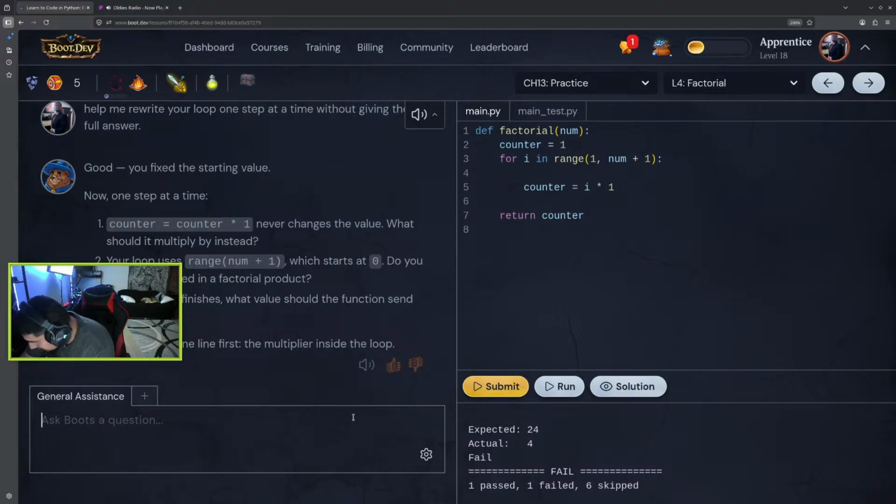Okay, it's a multiplication operation, starts with value 1. You can start the range at 2, range 2 to num plus 1, because the counter already starts at 1. The counter accumulates each multiplication, so it's counter times equals i. I forgot that you could do this.